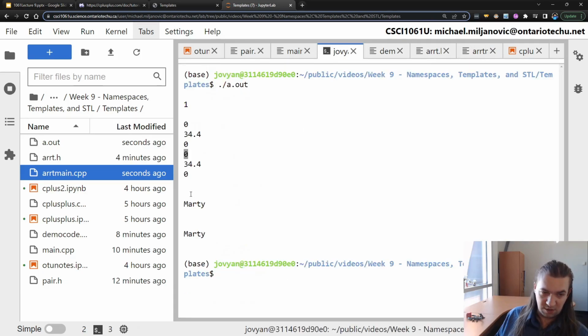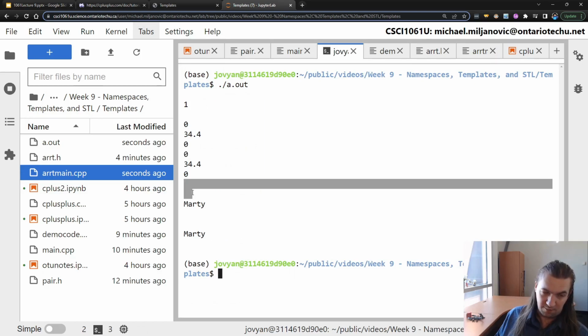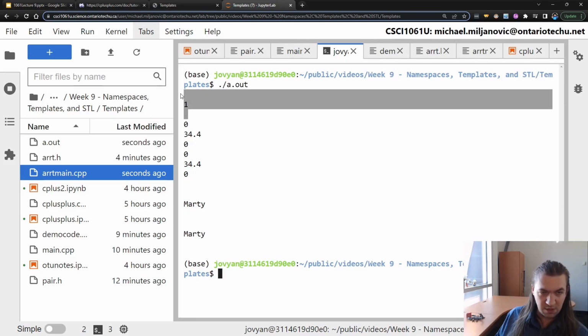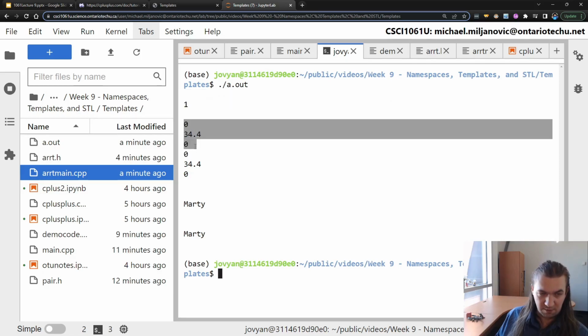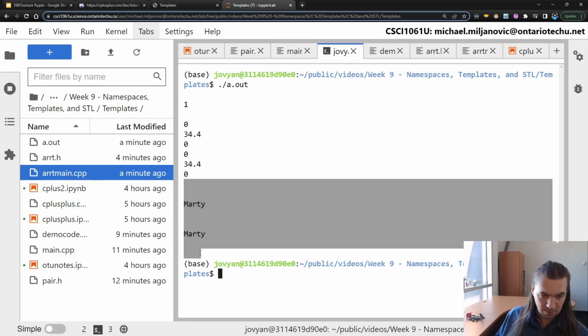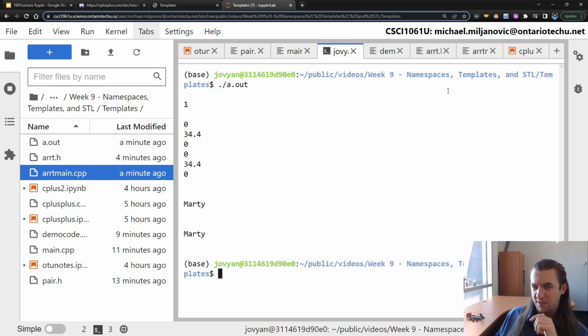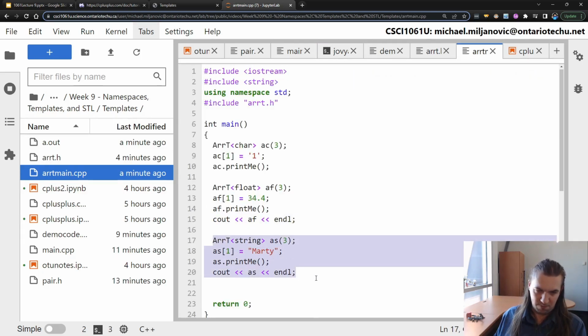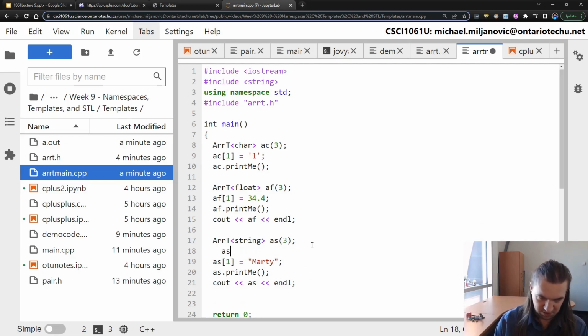And our strings look like they are actually a couple blanks. This might just be because of the nature of strings being a little weird. Is that the case? So this is the first one. This is the second one. Third print. It's kind of weird how it spaces everything out. Maybe let's experiment a little bit. Let's set some other things.